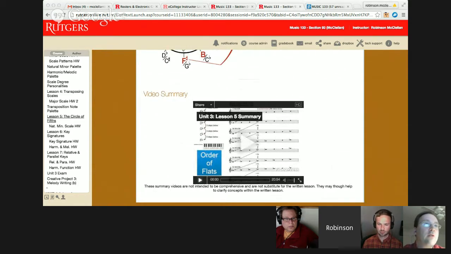Right. I often tell students that the magic number for minors is 3. The relative minor is 3 steps below its relative major. It's 3 half steps and 3 diatonic, 3 scalar steps. You're adding 3 flats. It's 3 spaces over on the circle of fifths. So 3 seems to come up a lot.